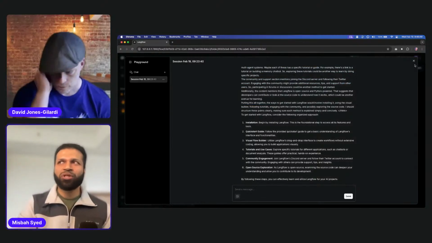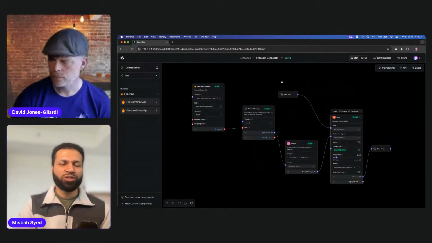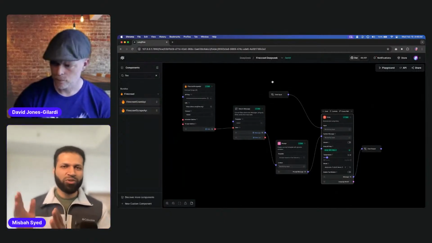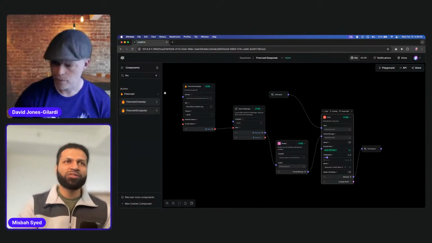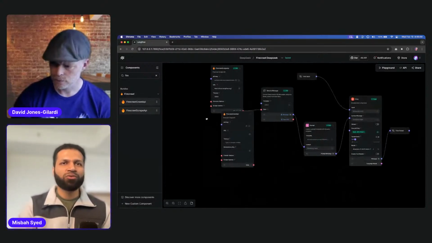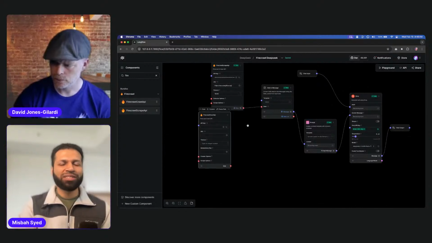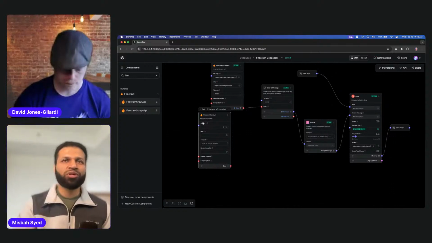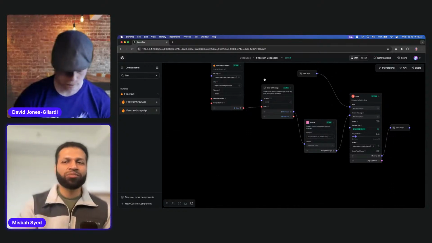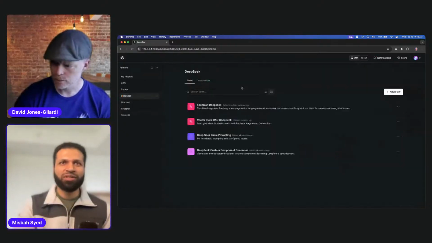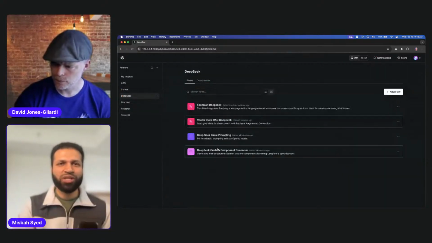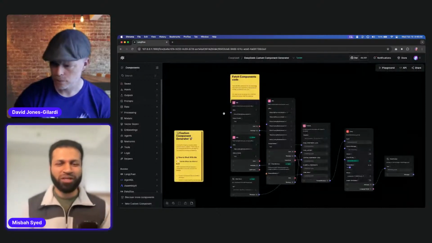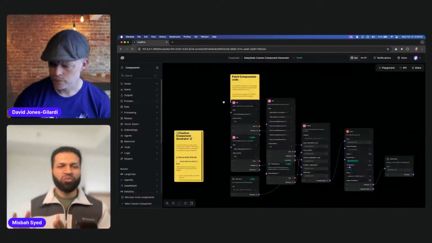So that's a use case which a lot of folks want. If you're reading through some documentation and you want to quickly get some answer, you can utilize this, or you can use the Firecrawl API and basically go through the data, scrape it, and answer questions. So that's the second template. And then the last one I wanted to show is the custom component generator. This is also a question we get a lot. How can we generate custom components in Langflow?